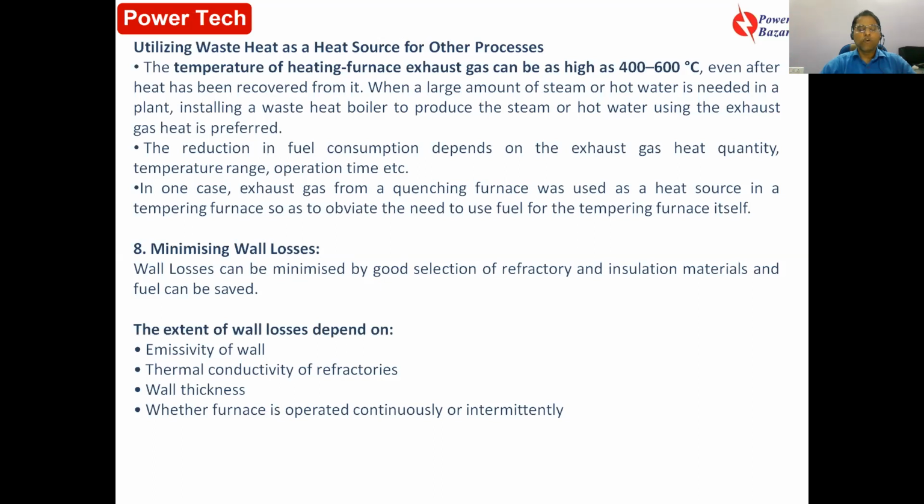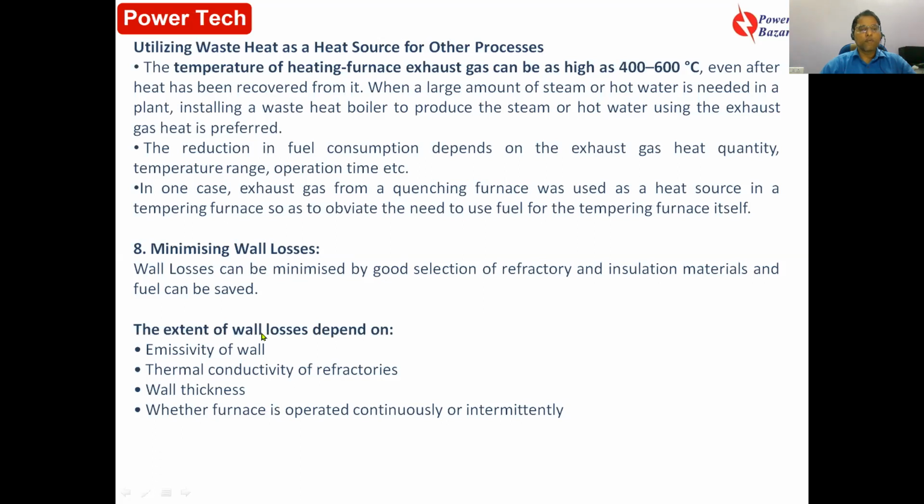Now there is a wind flow, so automatically some heat loss will happen on the external surface of the furnace. To maintain a steady state, when there is a heat loss, more heat will flow to the external surface if the wind velocity is there and the furnace outside is cooled by normal air ventilation. So some heat loss will be there. That is basically known as wall loss. So what can we do to avoid or minimize wall loss? We can do that by good selection of refractories or insulation materials.